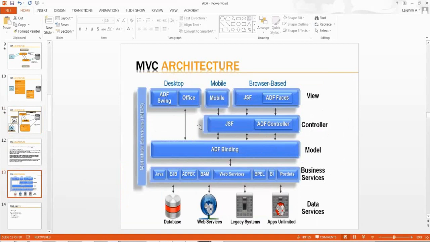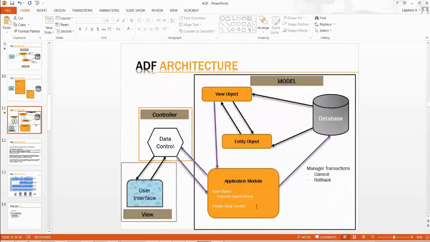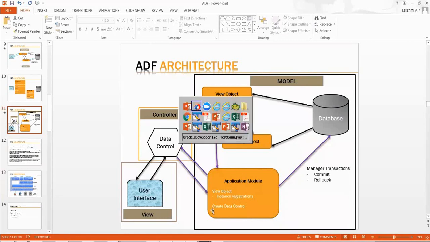Now we have seen this. Let's talk about the view, how we can show data on your web page. Building the model is the difficult part. Once you have this, anyone can develop the user interface because ADF has made it so simple. All the developers have to create the model: the view objects, entity objects, application modules, and methods. Once methods are ready, it is all drag and drop. Not much coding is needed. With very little coding, you can create the user interface. Let's see how it happens.